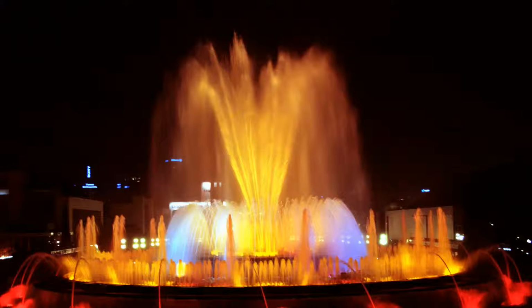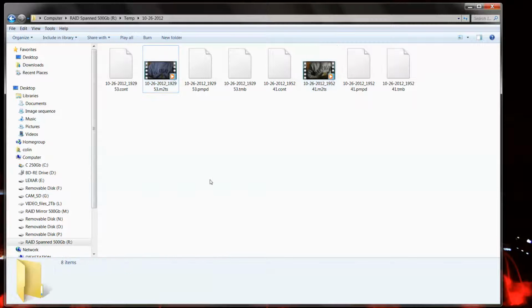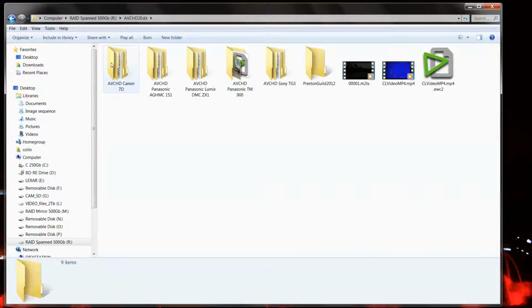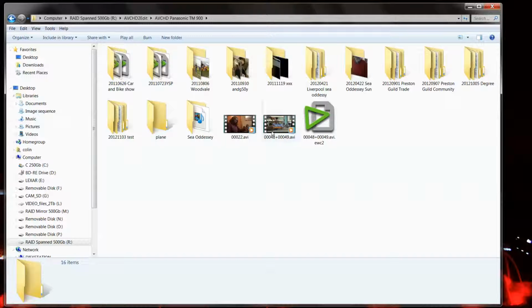I can then go to my span folder, and this is where I capture my footage that I want to edit. So that's what it is, AVCHD to edit. Double click on there, and this is my various AVCHD camcorder devices that I've either got or had. Click on there, and these are just some of the folders.